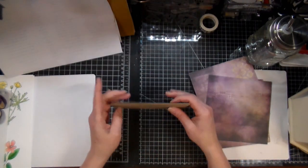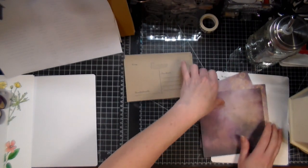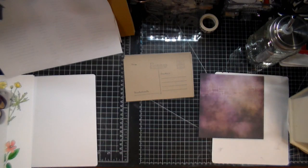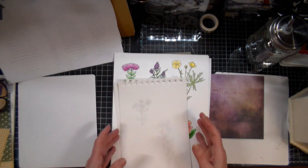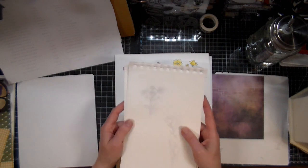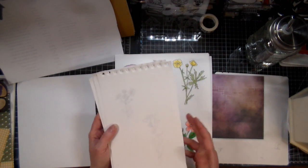I've already pre-stamped all of these, so I'm going to be using these. And the thing that I want to use on top of these is actually some of my flowers. So I will be inserting a video on how to put these onto your Word document. But I wanted to share with you guys the process of what I did.